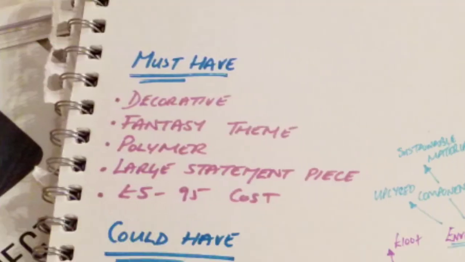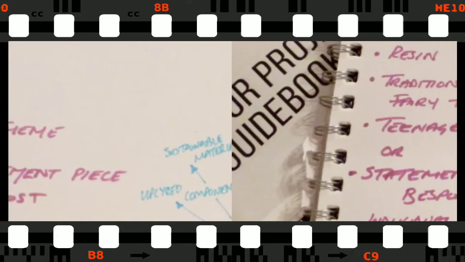So the must-haves. Now, you've already decided on a theme, so your must-have must stick to that theme. But actually anything else can be changed. It doesn't have to be in the must-haves. So I want it to be decorative, and I want it to include polymer clay. For me personally, that's going to be must-haves. Your list can look very different to this. The only thing that will be the same is the theme that you have chosen. You should stick with that throughout the rest of the project.